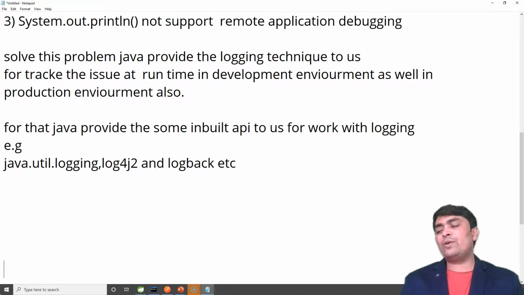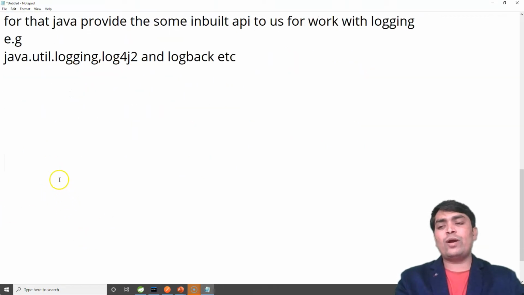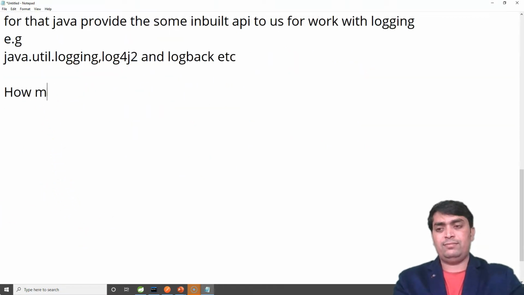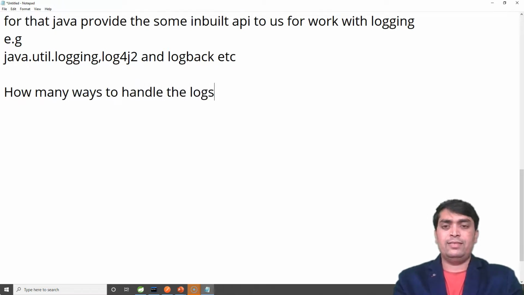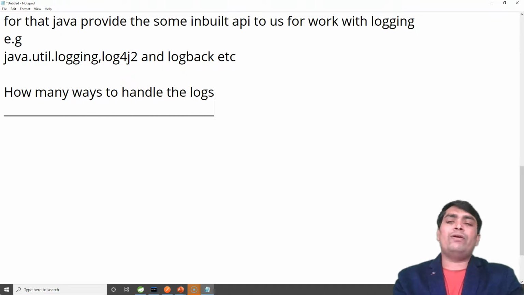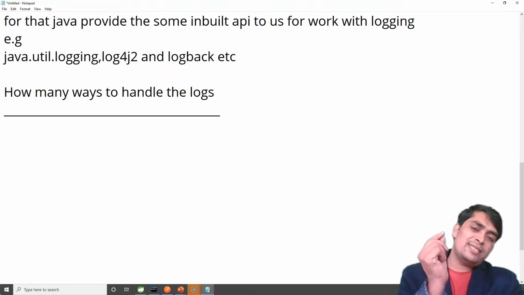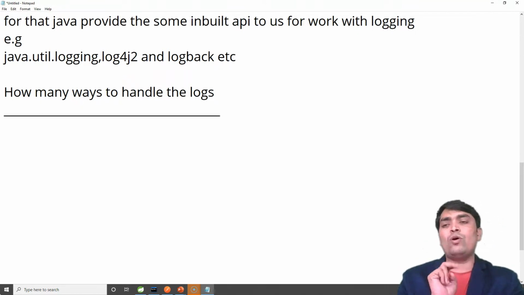So friends, we have one more question. How many ways are there to handle logs? There are a number of ways to manage logs, but in this series we will discuss only two logging techniques.